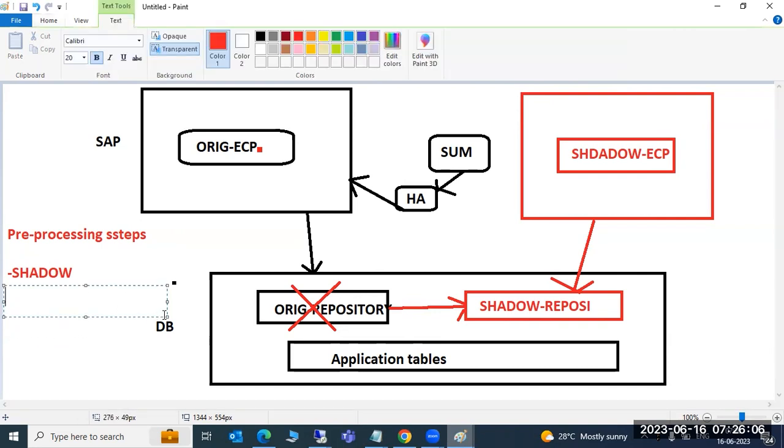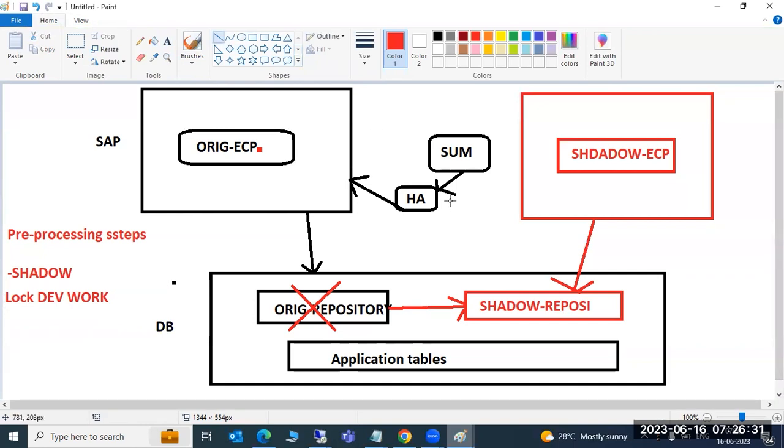We will get a prompt like 'please lock the development workbench'. You need to lock it. Then once you lock it in the pre-processing phase, the tool will copy the data. When the shadow system is built, the tool will immediately point to your shadow system.